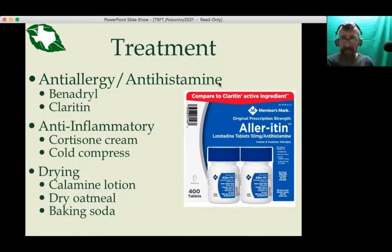All right, let's say you failed. What do you do? How do you treat it? Well, we already talked that it is an allergic reaction. So your basic anti-allergy medicines will go a long way towards helping you with the attack. So things like Benadryl and Claritin, the antihistamine over-the-counter type drugs. If it's really bad, your primary care physician may suggest a cortisone shot, because cortisone is an anti-inflammatory, but even the over-the-counter cortisone creams will help reduce some of the swelling and the irritation, and help give you some soothing relief, if you will.